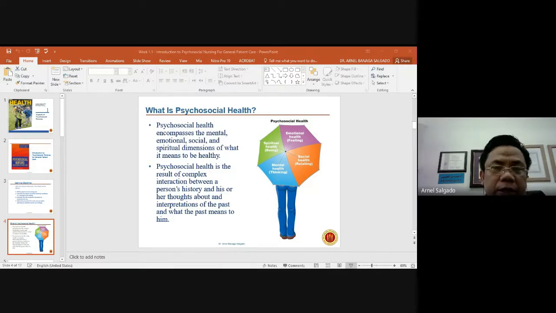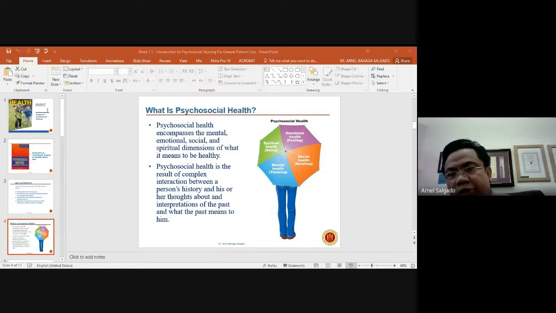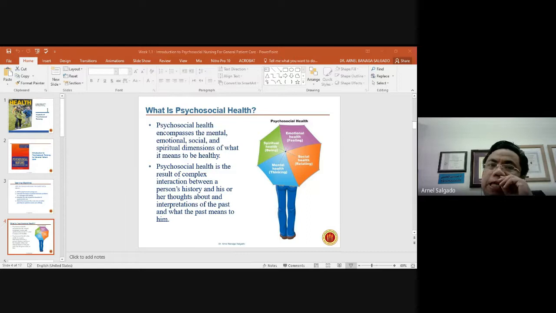There is a way to know what is in the mind of your patient. What is that? You closely monitor and observe his actions. Actions speak louder than words because words may be lies. Actions cannot actually tell a lie. Actions will be translated initially from what the person thinks. So this is what we observe. This is how we interpret patients' thinking, by looking at patients' actions. That's how we read people. That's how we understand people. And of course, as a nurse, you can always do that.